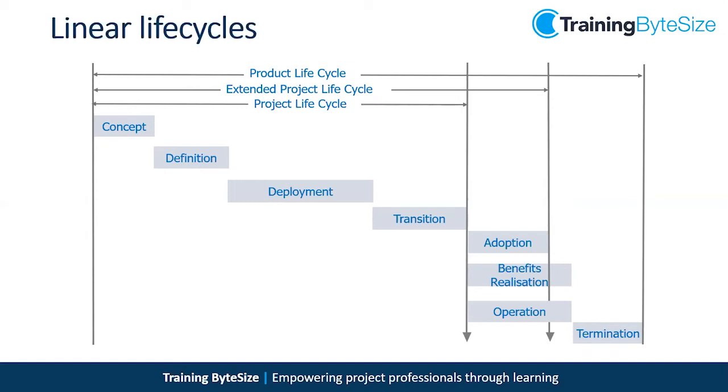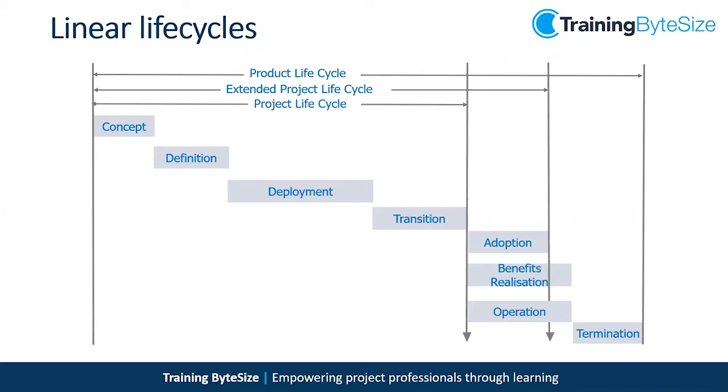Now, the reason we have termination is because we need to acknowledge that there are resources needed to get rid of most of our products. There are costs associated with disposing of our products. So we have a termination phase that allows us to prepare for that and scope for that as early as our concept phase in some instances. As I said, I used to work for the MOD. We're always thinking about how we're going to get rid of our nuclear submarines before we even start building them. We're also thinking about how we're going to get rid of them at the end.